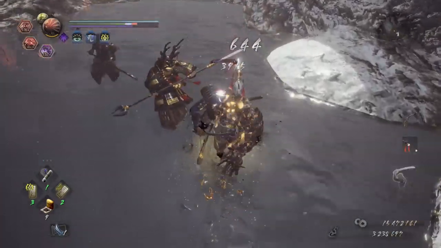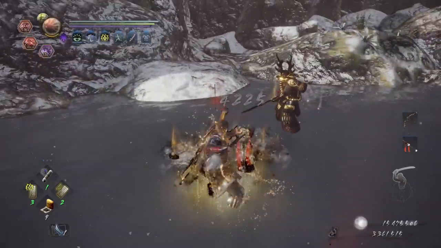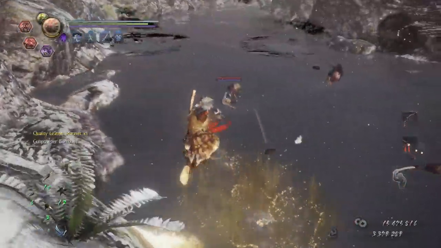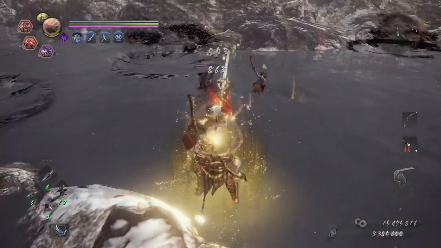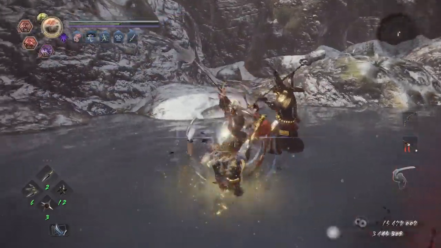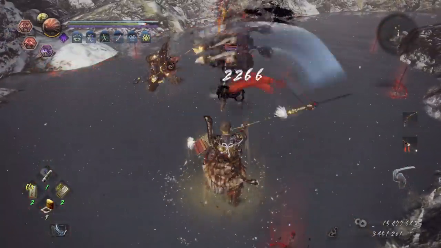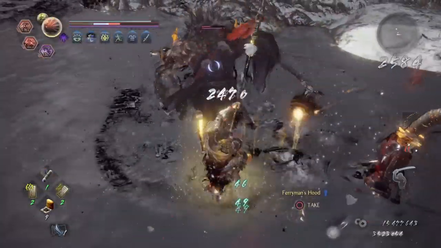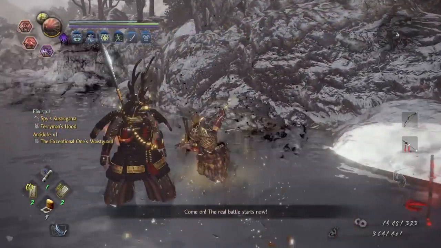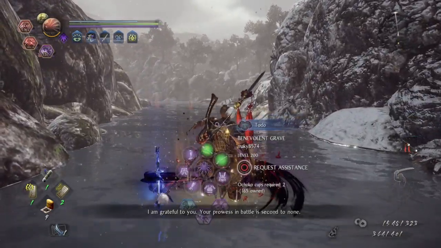Looks like you're in trouble, old man. Boom! Boom! Keep in mind, that spear flourish, every time we attack, that's doing damage. So that's going to allow us to basically just slide on in, do a spear flourish, take it from there.